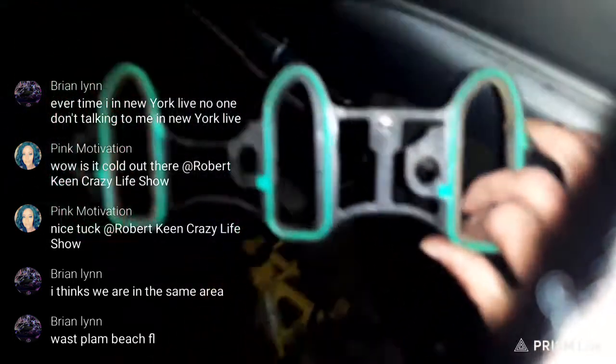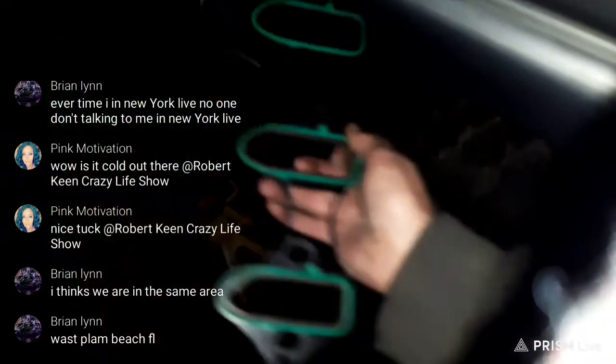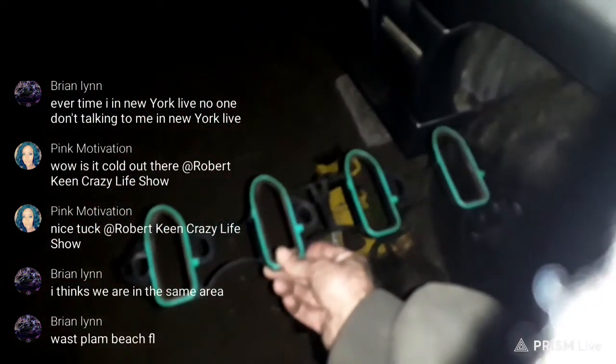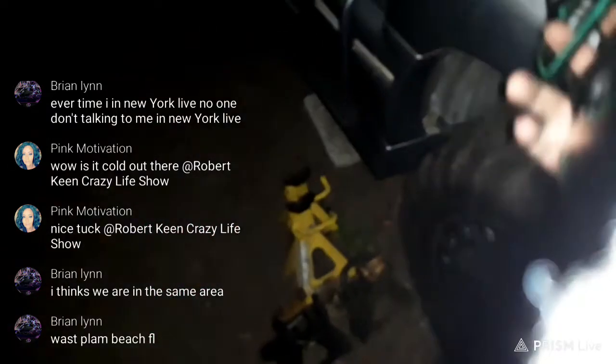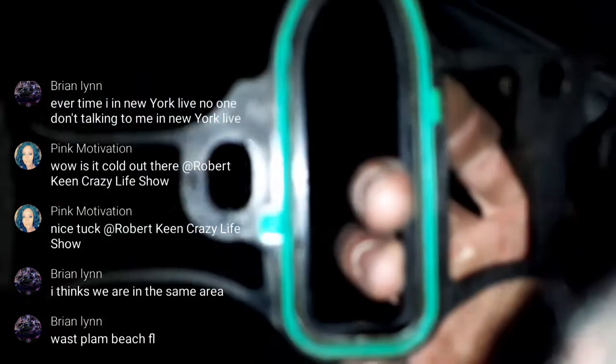So I'm about to try to see if I can order one of these. Well, a pair of these. The intake manifold gasket.